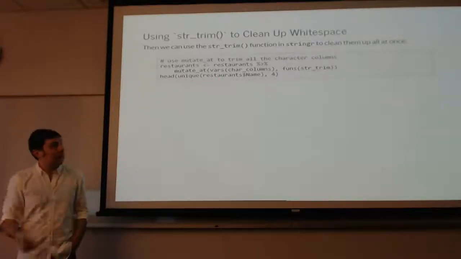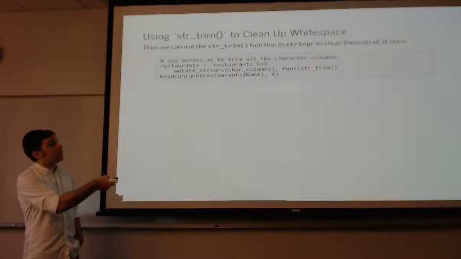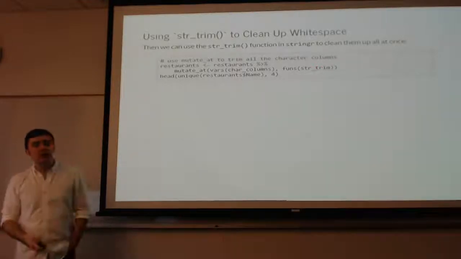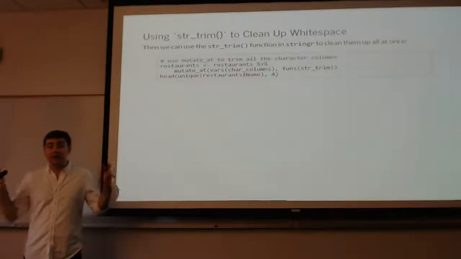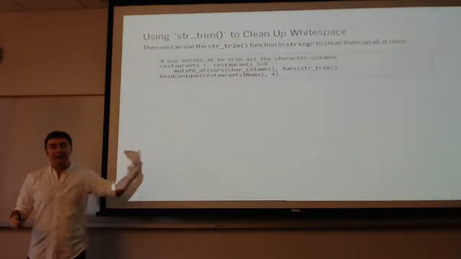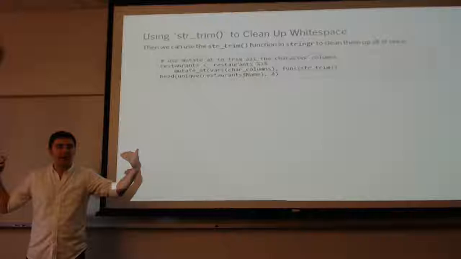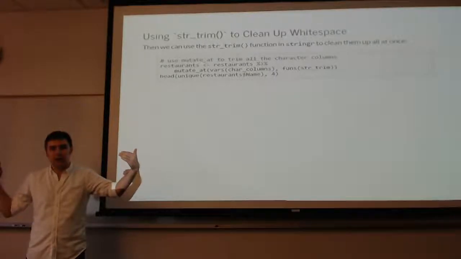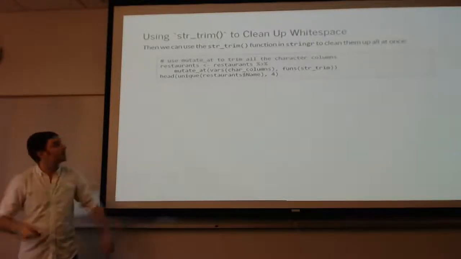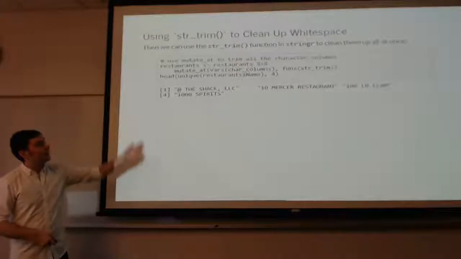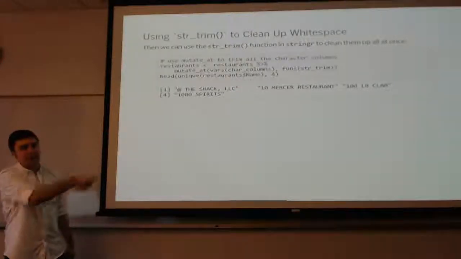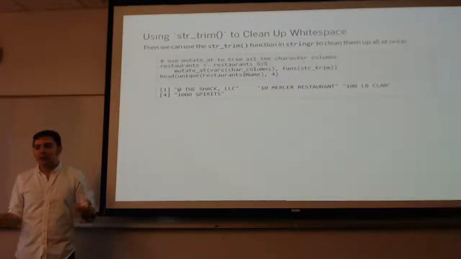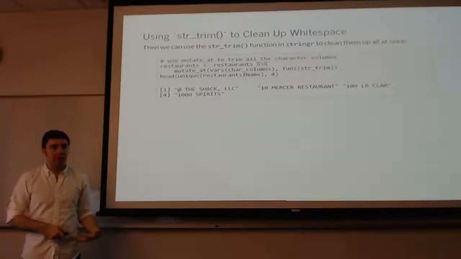To those columns, I'm going to apply the function string trim. What string trim does, if you give it no additional arguments, is remove any extra spaces it sees at either the beginning or the end of any given entry in your character string. This is how you dump white space out of something. Okay, I've done string trim on every character column in the data set. You can see that one extra space we had here is gone. It's also gone from every other entry in every variable in the data set.